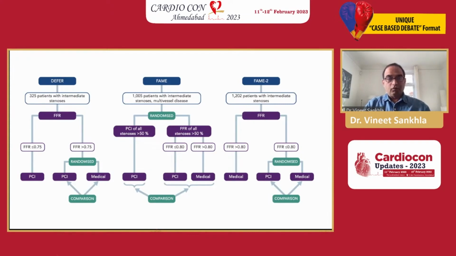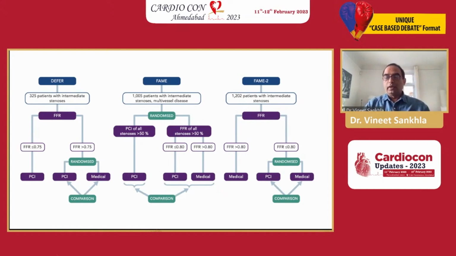One was the DEFER trial, where, as the name indicates, if the FFR is more than 0.75, PCI was compared with medical therapy. So what this trial asked was, can we defer PCI in patients who have FFR more than 0.75? Then came the FAME trial, which ruled in PCI for patients who had FFR less than 0.8. It compared FFR less than 0.8 versus FFR more than 0.8, where those with FFR less than 0.8 were subjected to PCI, while the rest were managed medically.